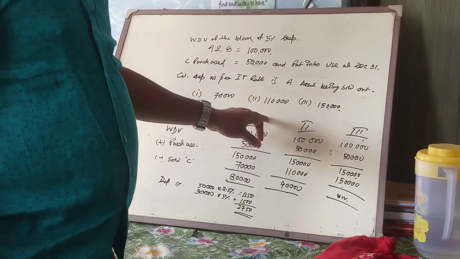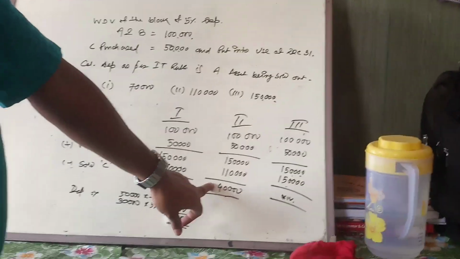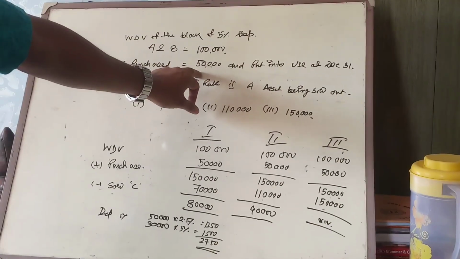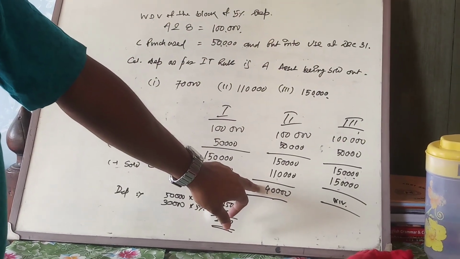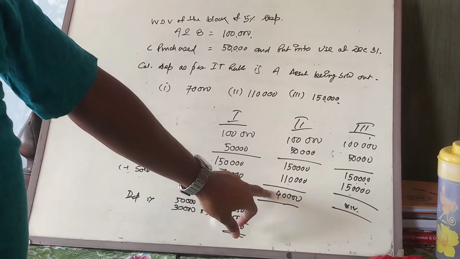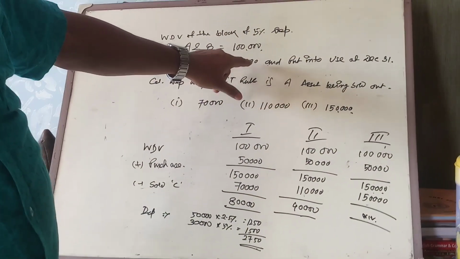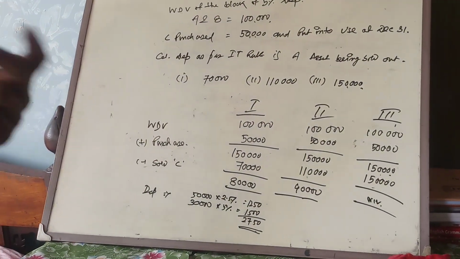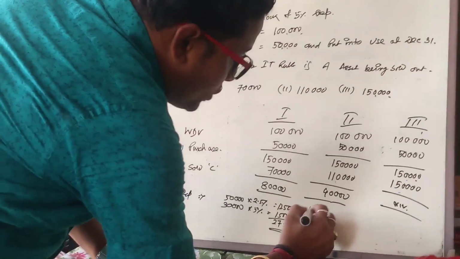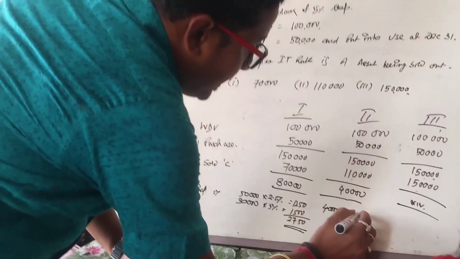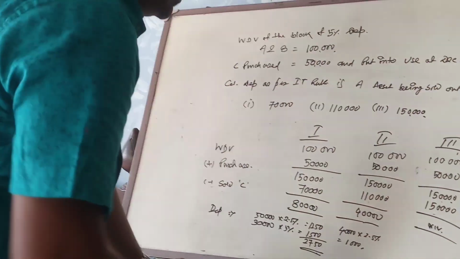Now come to situation number 2. Here we have 40,000 left as balance, but we are supposed to charge half the depreciation on the new value, that is 50,000, and we do not have more than 50,000 here. Until and unless we cover that particular amount, we are not supposed to charge depreciation at the full rate. So on the 40,000 we are supposed to charge half the rate, that is 1,000.